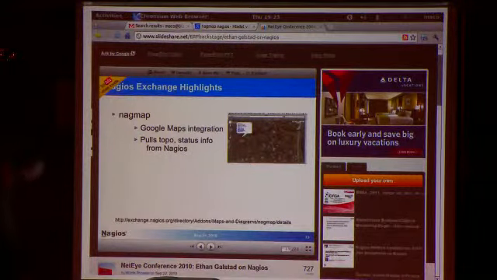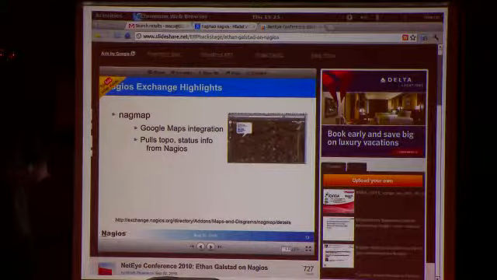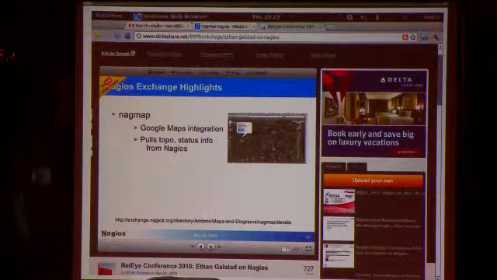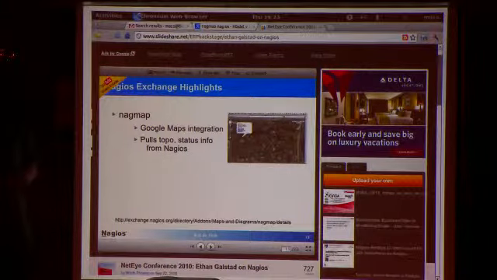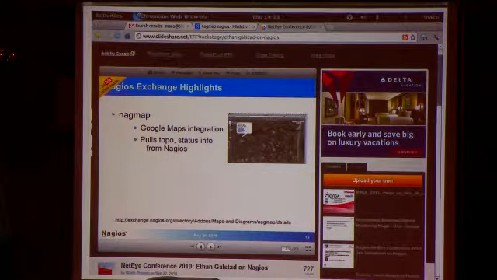And when I found this, I was so proud of something that I did, that I said to myself, well, there's a very old version on Nagios Exchange. I should probably update it and make it more user-friendly and so on. So I did. And the current status of the application looks like this.